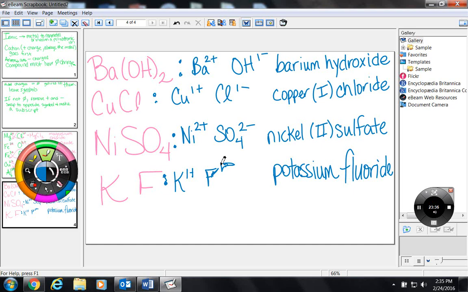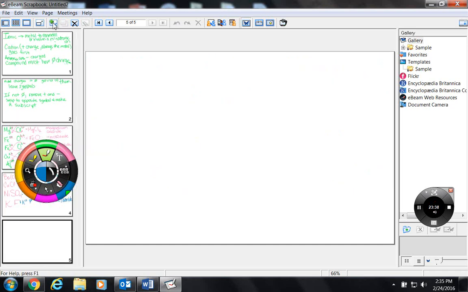Alright. Guys, ionic is not hard. It has to add to 0. The rules do not change in terms of adding to 0. You have to make it do that. Are there some transition metals that have a set charge? Just remember zinc and cadmium, Zn and Cd, are always +2, and silver, Ag, is always +1.